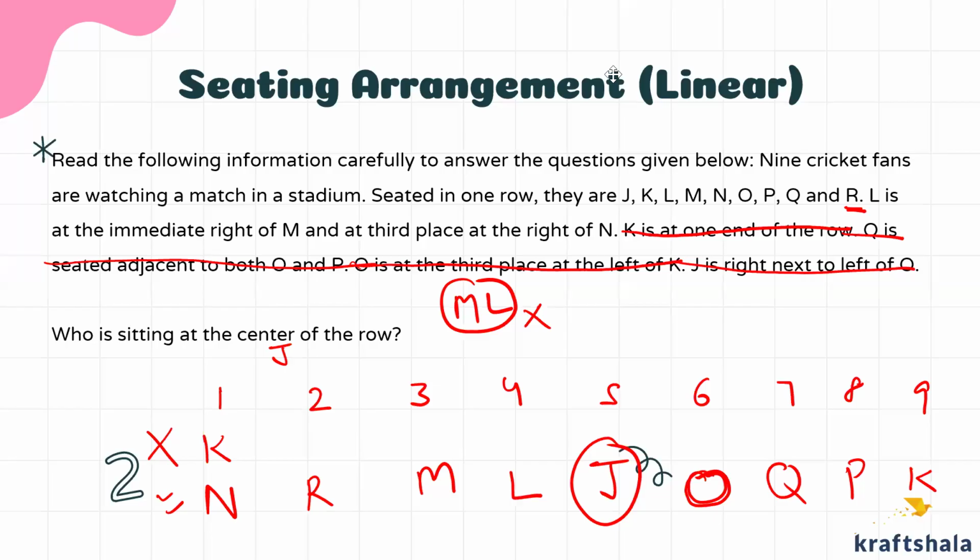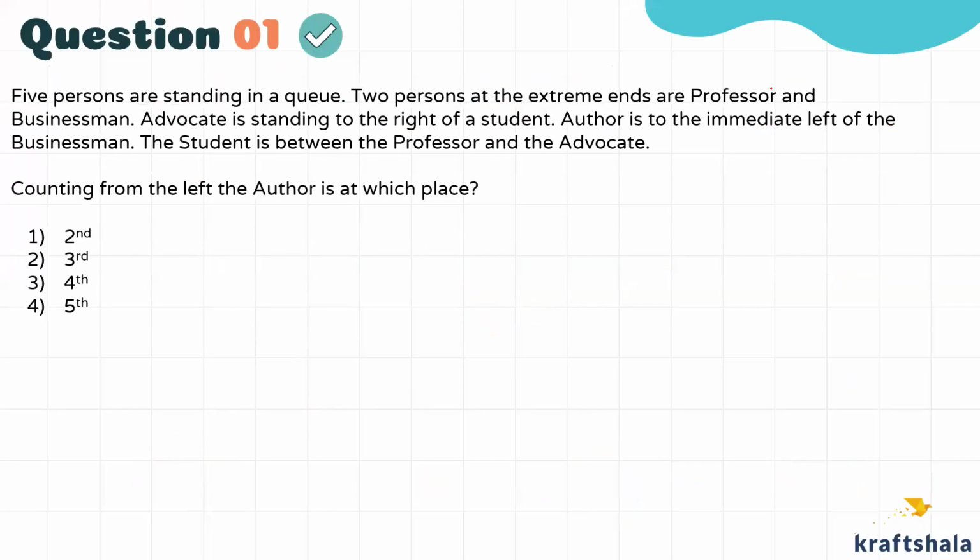If you people have any doubts pertaining to this, you can ask. Otherwise, this particular skill will come naturally with questions. So we'll be discussing at least 7 to 8 sets. Right now we are discussing linear arrangement. After few questions, we will discuss the circular arrangement. So try this one.